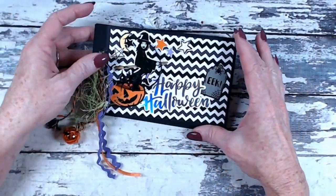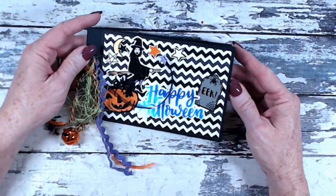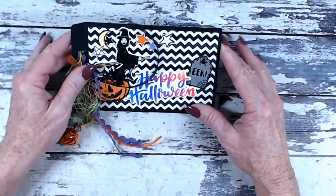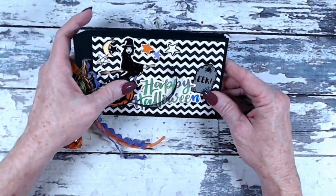So this is all made out of cardstock. I used the Artisan Black from Country Craft Creations. I used a paper pad that I had in my stash, a 6x6 paper pad. It's really all you need.